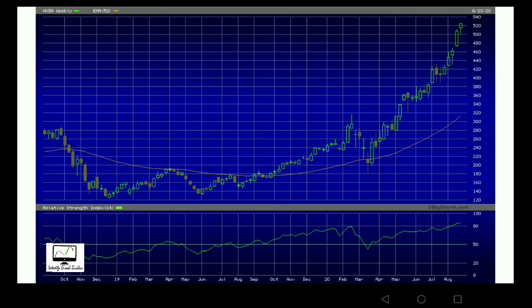Let's say we didn't stay out. If we didn't stay out, then on that 2-week pullback at $400 a share, there's a bounce there that closes at 420. We could have taken that one, and we get 1, 2, 3, 4 last week, all the way up to $520 a share. If we were less cautious, we would have taken that last trade, even though it's very close to the 80 level. Those who are a little bit more cautious, when it's very close to the 80, probably don't trade. So those more cautious momentum traders wouldn't take that particular trade.